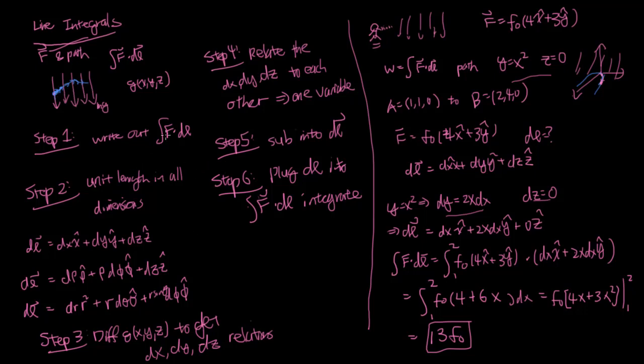So we start by writing out f.dl, and the key thing is that we write out the dl based on the coordinate system, and we differentiate all the relevant equations that define the path. That allows us to relate, in the case of Cartesian, our dx, dy, dz to each other, and you want to substitute your way through so that you only have one variable to worry about. Once you get to that point where you have dl with only one variable, which is what we have here, you plug it into your integral of f.dl, open up the dot product, and then you are left with a single variable integral.